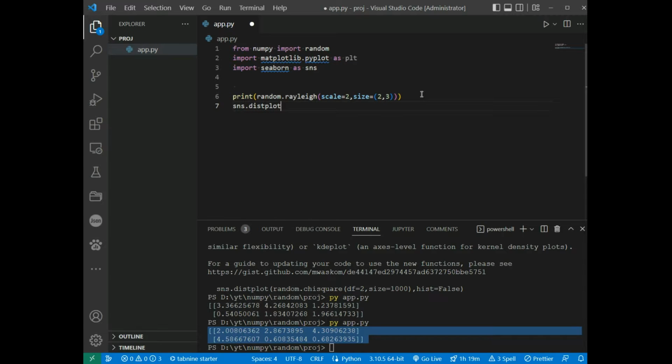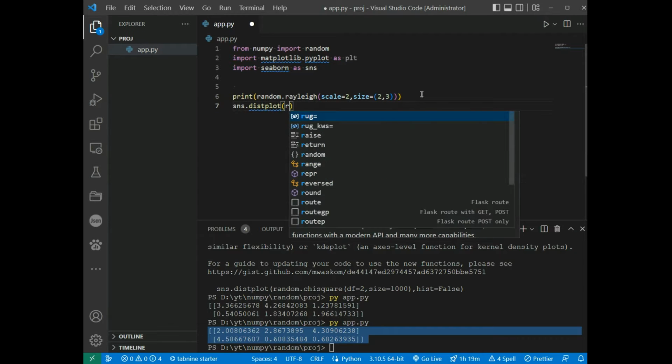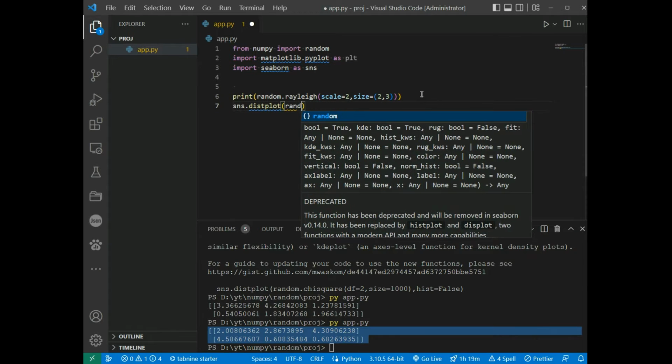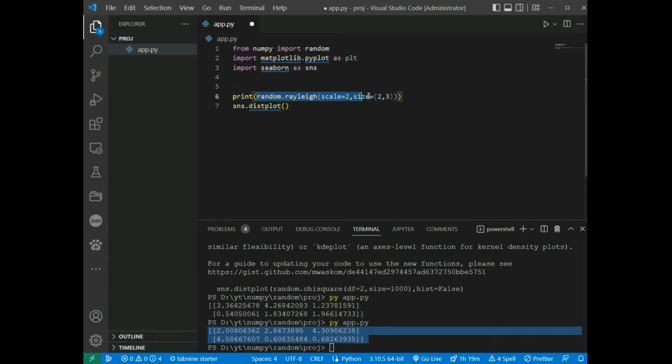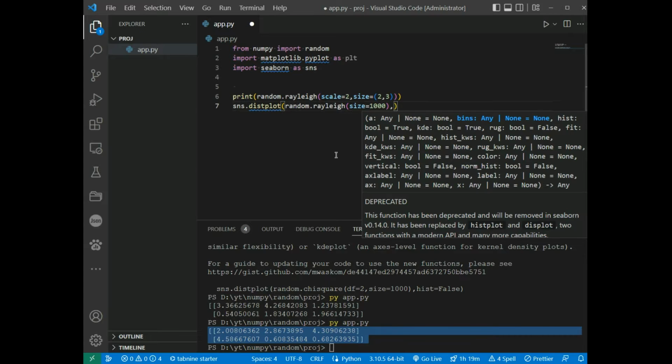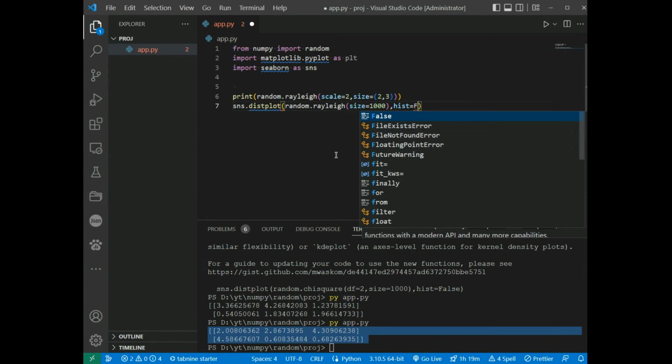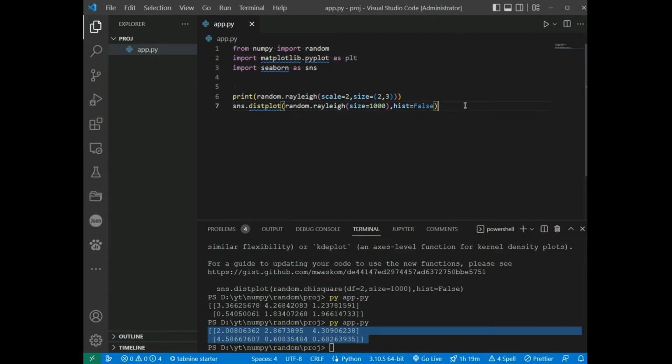sns dot distplot random. So copy this and change size, remove the scale, and hist is false. plt dot show.